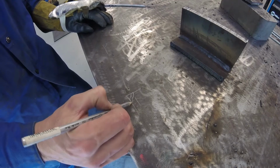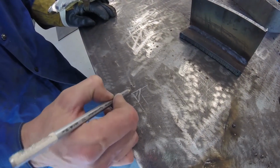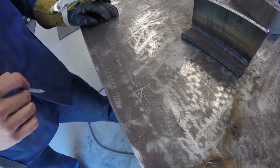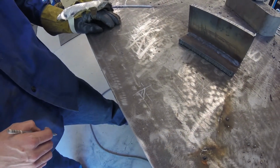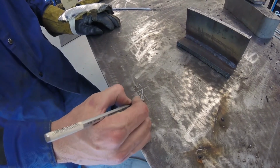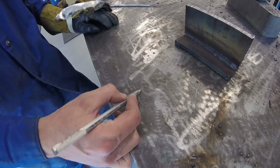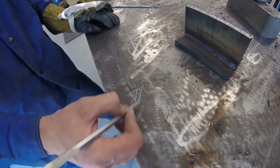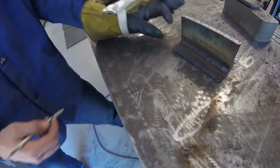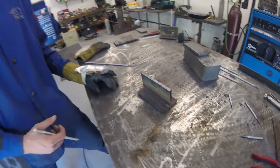And then overall, we can see that we still have this nice profile, still equal sized leg lengths. And so overall, we have an acceptable profile of our bead. And then we can keep going. We could add another 3 on top of that, still overall that same profile. And then we could add 4, and so on and so forth. So we could end up with quite a few. We could end up with a really nice doorstop when we're done.